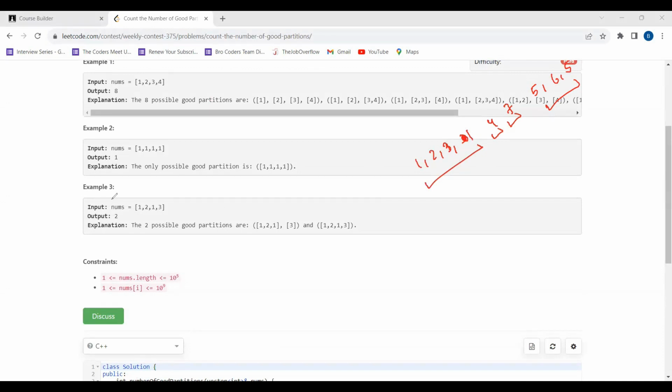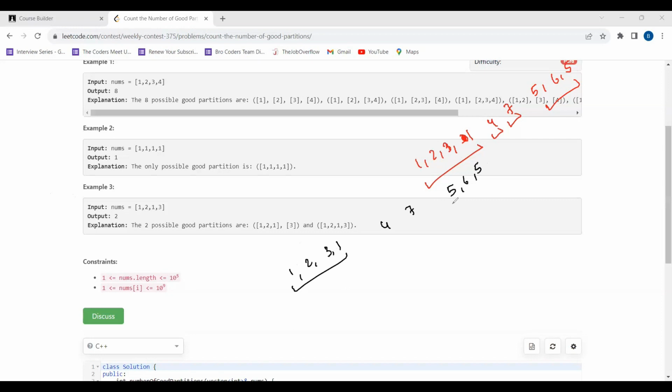I hope all of you must have read this very standard PNC problem, balls and sticks. What we have to do is 1, 2, 3, 1, and 4 and 7, and 5, 6, 5.